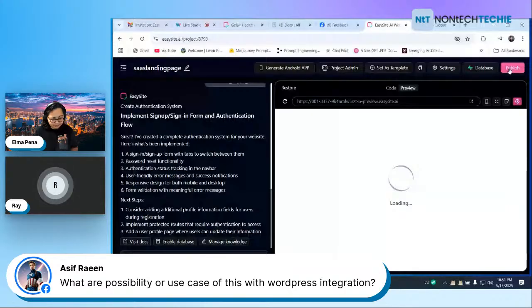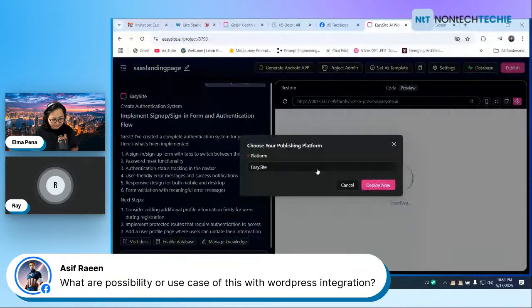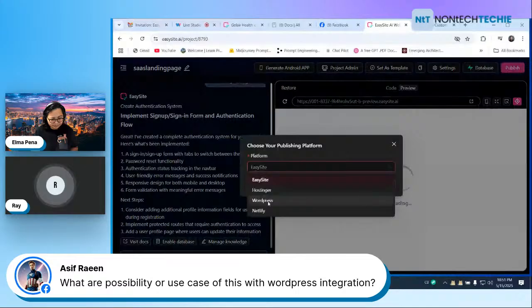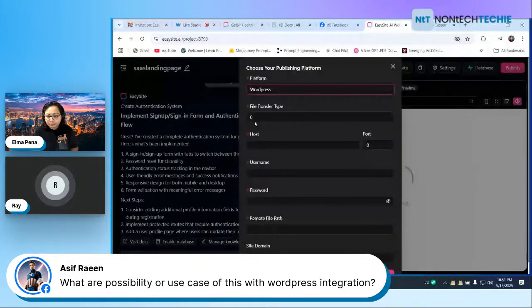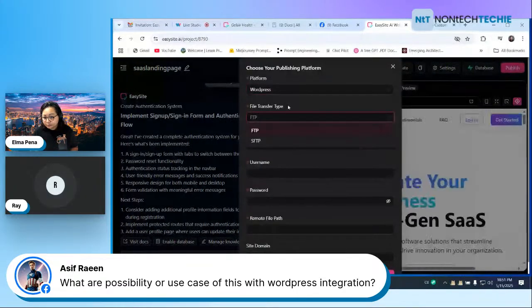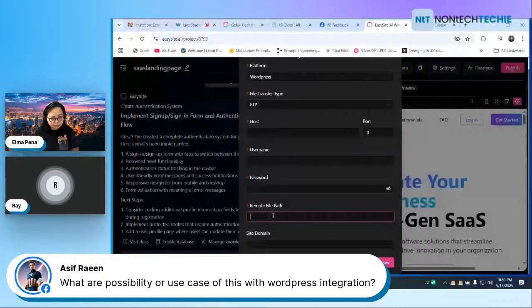Then if you click WordPress, use FTP or SFTP and enter the host of your WordPress FTP server, username, password, and also the remote file path. It could be the admin path or content path, and then click deploy now. So that's the process to deploy to WordPress.